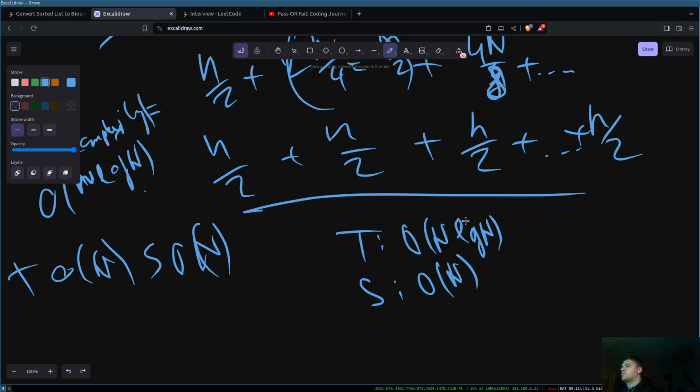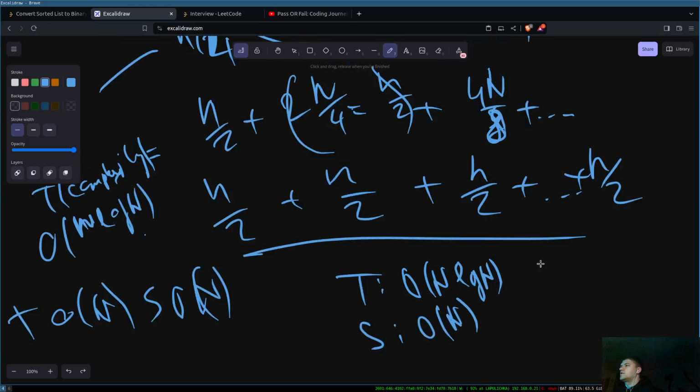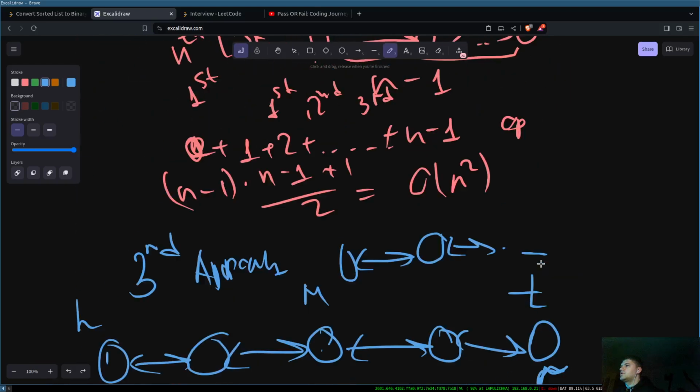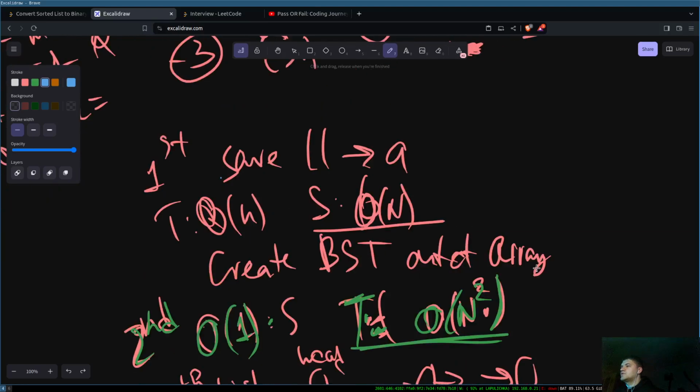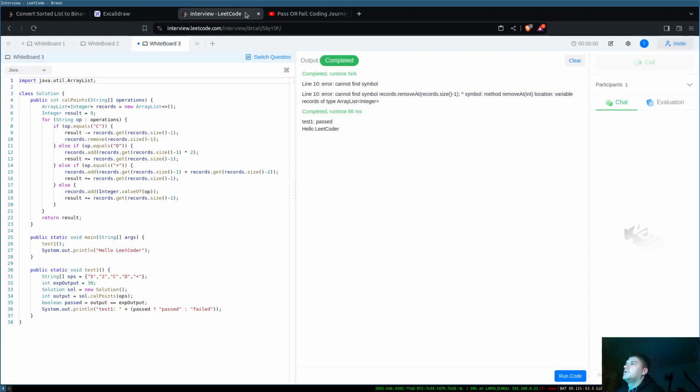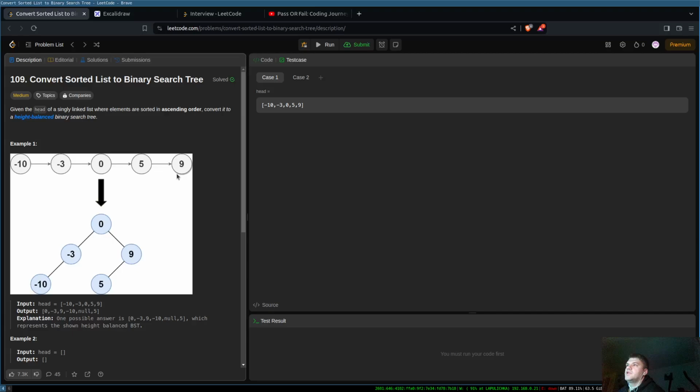So the time is worse, and the space is the same. So if I can just do this array, it's going to be better than the conversion method with the double linked list. Okay, let's do that.